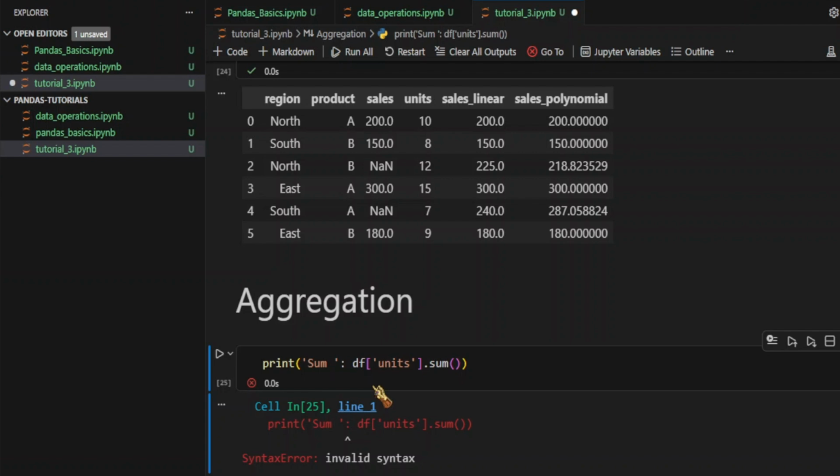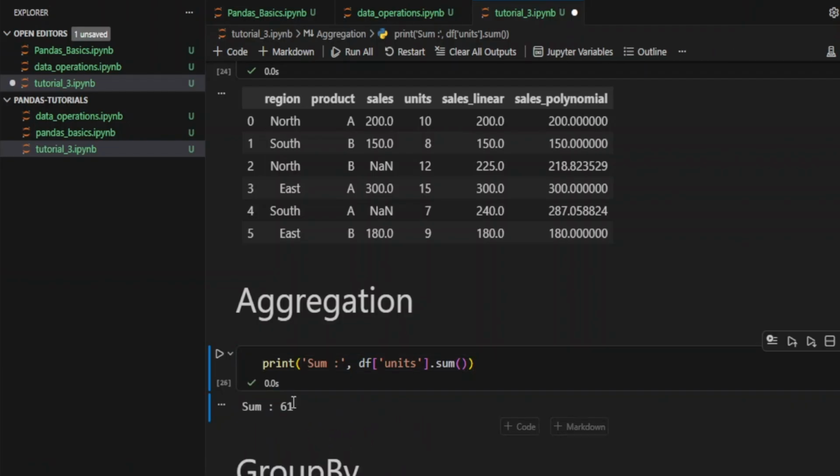Invalid syntax. What we missed is, oh sorry, we forgot the comma here. Let's run this. See, the sum is 61. The sum of the values in the units column is 61.